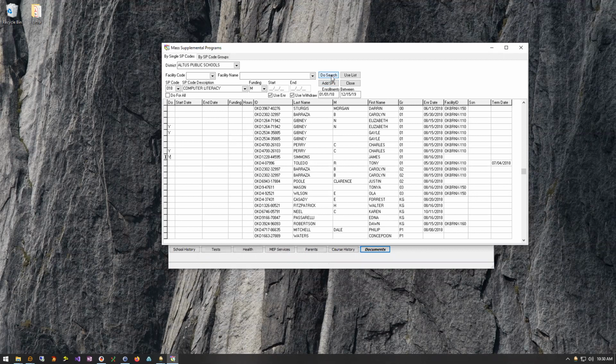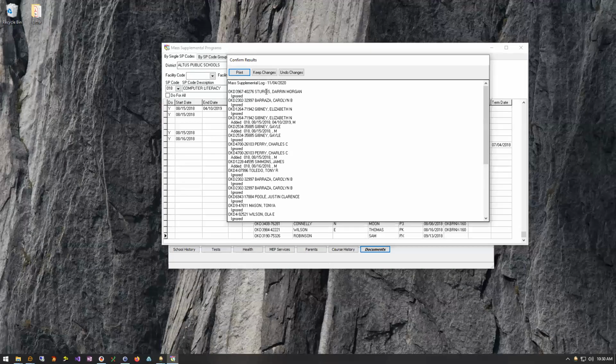And add SPs. So this is a quicker way for you to add services to your kids rather than going individually to the MEP services panel and adding them one at a time to each kid. So it can save you a lot of data entry time.